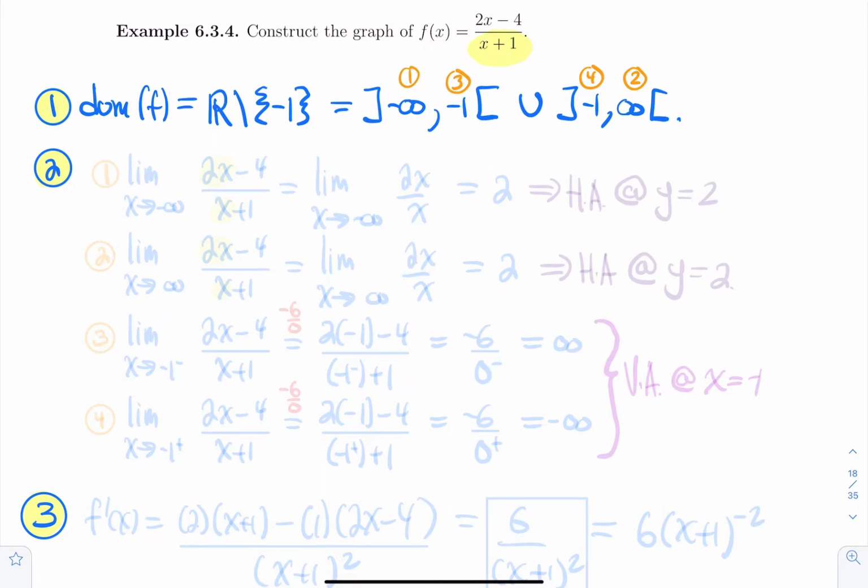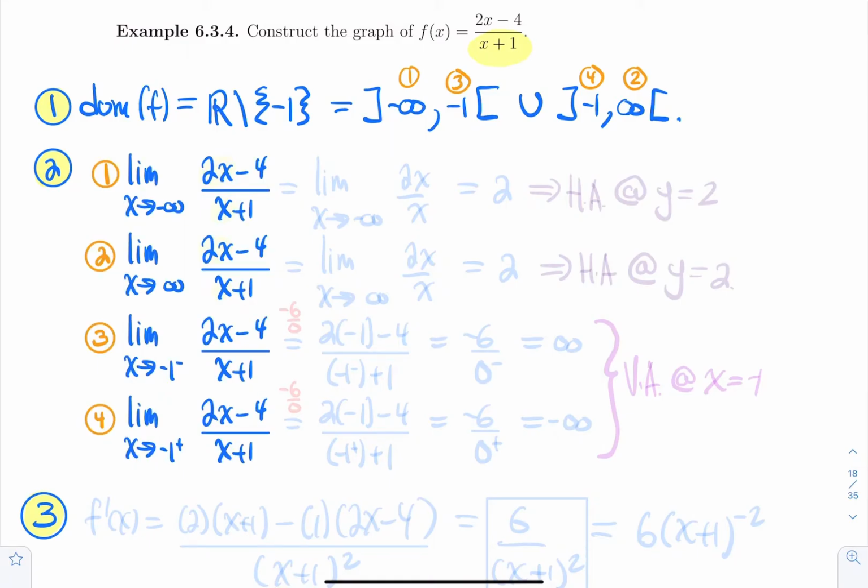So now we have 4 open endpoints. So this means that in step 2, we have 4 limits to define and, of course, to compute. Remember, the first thing you always do is you just set up the limits. So here we go, I have 4 limits. The order does not matter. I'm starting with the infinities, and then I go around points, but it really doesn't matter. So here are the 4 limits that I'm going to compute.